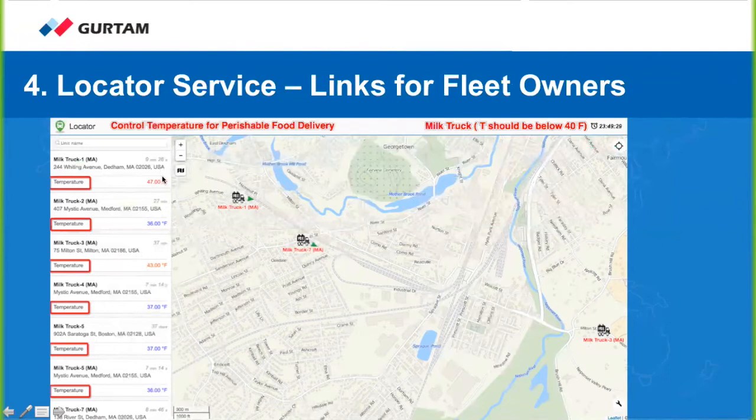Okay, and if you're doing a service that has something to do with cold chain, like controlling the temperature of perishable food delivery, the temperature of a refrigerator, then this feature will be actually useful. So no need to access the platform, just need to see the Locator link.